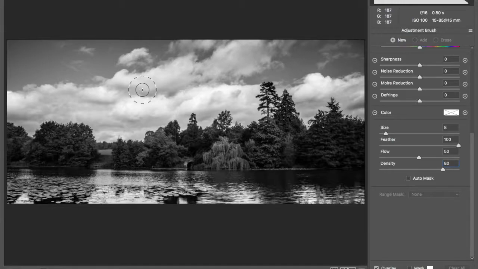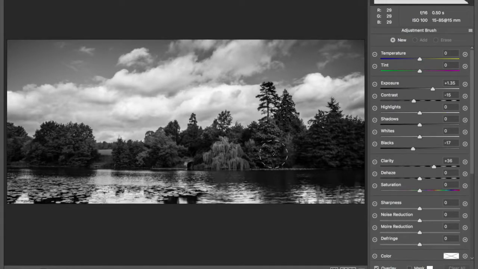So for this, I am now going to just ever so slightly bring back the dark areas of my trees where I can't see any detail whatsoever. And now clicking along the whole line of my trees, you can see that I have got all the detail back in my trees now.